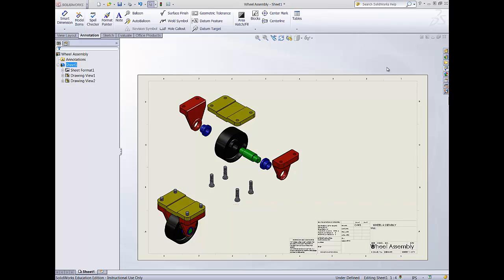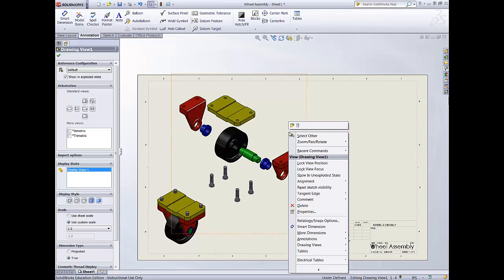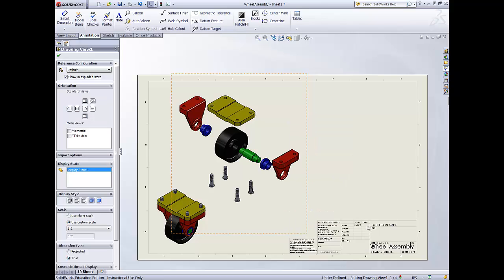So what we're going to do is we come onto our sheet here, and we're going to use our exploded view because that's the easiest one to label. And I'm going to go ahead and right click onto that. I'm going to get two things to happen there. One is my view modification box shows up, but so does a pop-out menu that gives me some more options. And the option that I want to select is down here under Tables. I want to select Bill of Materials. So let's go ahead and pick the Bill of Materials from this.